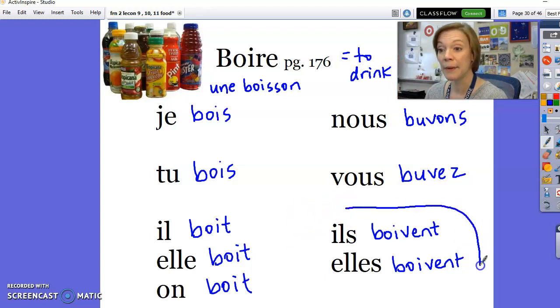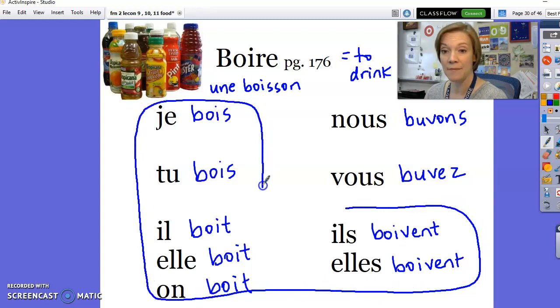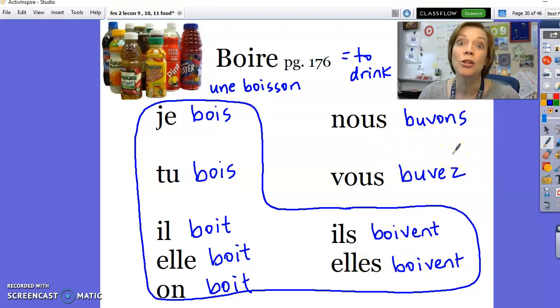So you know where I'm going with this, friends. This is a shoe verb. If I circle these spellings, the conjugations that have the same stem. Remember the stem is the beginning of the verb. They all make the shape of a shoe. Je bois, tu bois, il boit, elle boit. Ils boivent, elles boivent. But nous and vous, they're off here hanging out doing their own thing. They're not part of the shoe. And normally nous and vous, we would call them the laces because they tie back to the infinitive. But not in this case. Notice that here it's the other ones, the ones in the shoe. Bois, bois, bois. That ties back to the infinitive. So this is a slip-on. This is a moon boot. Just put your foot right in it. Nothing to tie. These are not tied to anything. You just have to learn those conjugations.